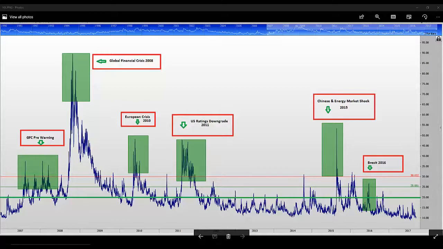So the VIX is what determines the direction of the markets. This is the tool that you need to be looking at every single day. So whenever you hear any market noise in the media or the news channels, the first thing to do is go into the VIX, have a look at it, see where it's sitting. Most importantly, the VIX is that golden tool that's going to confirm whether we should be cautious or whether whatever news we see in the media is just noise. So this is like your crystal ball. This determines the direction of the market. So as long as the VIX stays below 20, it's safe to trade.